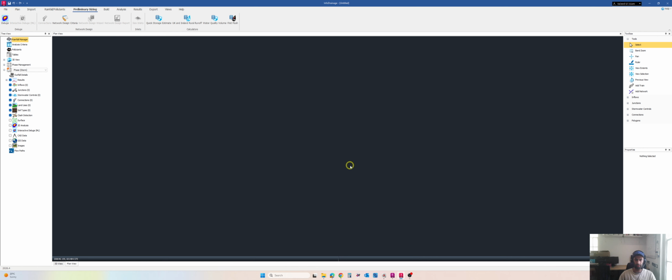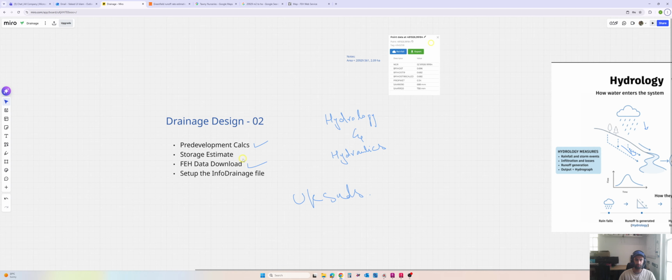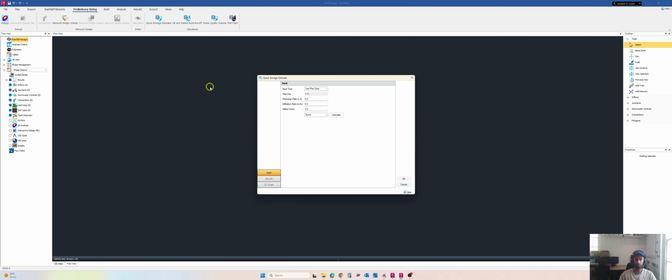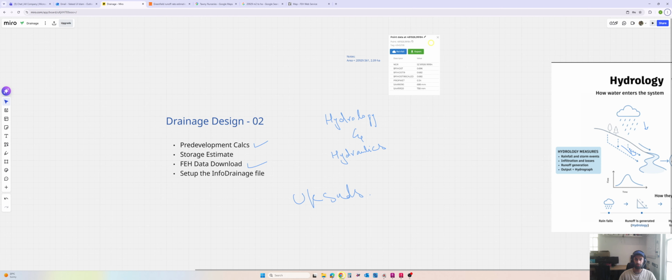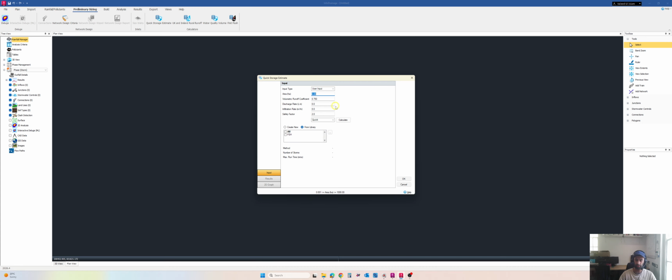Now what we can do is, now we have done our calculation, we can also calculate the stage storage of our site that we need. User input area of our site was 2.09, 907.